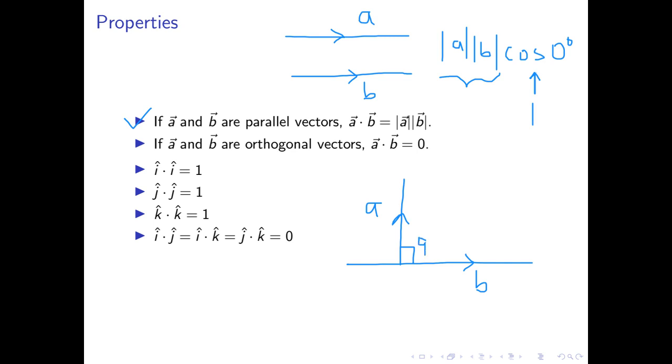Since this is angle 90 degrees, what is going to be cos of angle 90? So let's come back to this equation. Say this is angle 90. What is cos 90 degrees? Cos 90 is 0. So that becomes 0. If this is 0, multiply 0 by the magnitude of A and B, you're going to have everything equal to 0. Hence, the dot product between vector A and vector B is always 0. We have proven that.